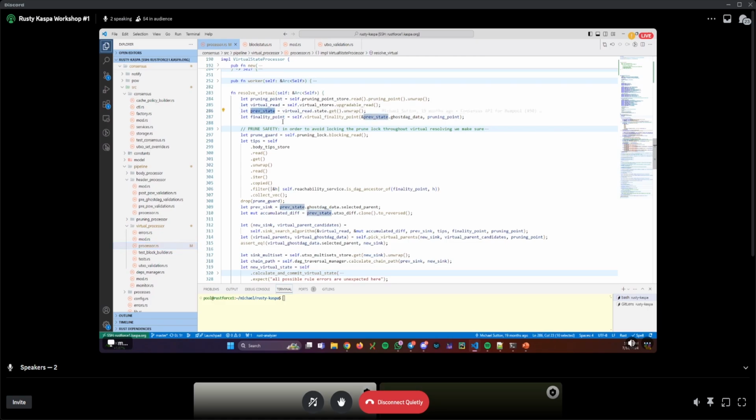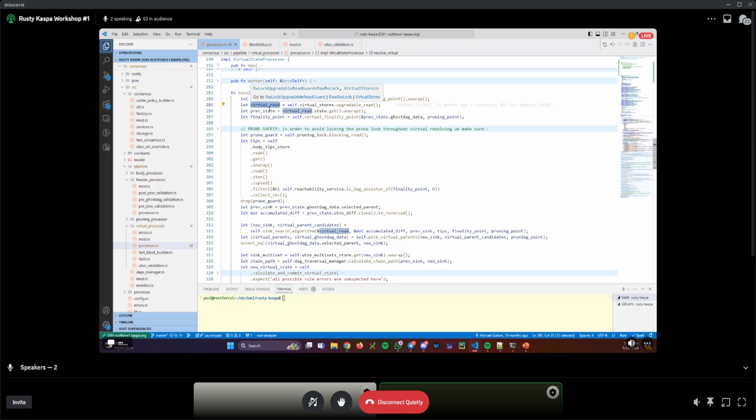We start from getting the previous state. We lock the virtual store for read. We don't apply write semantics, so it's an upgradable read. No one else is going to compete with us. We're the only ones who attempt writing eventually to the virtual stores. But we do a read here. Eventually, when we commit, we'll upgrade this read lock to a write lock and apply the change.